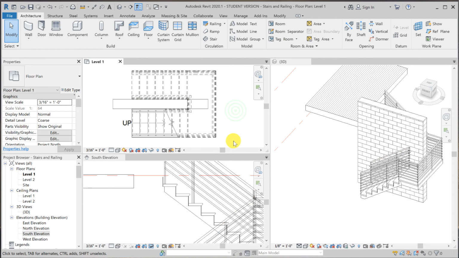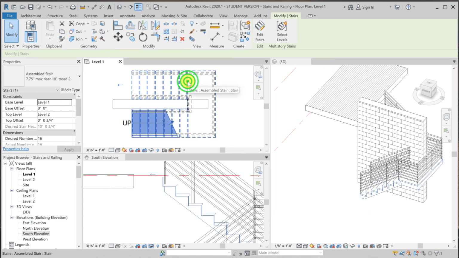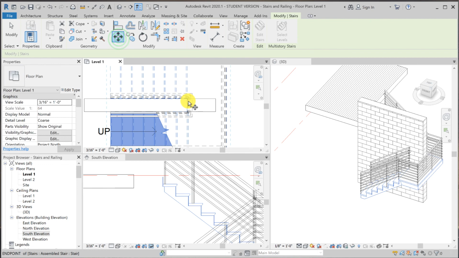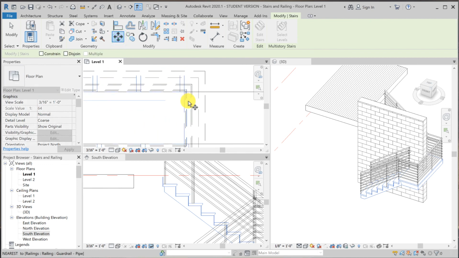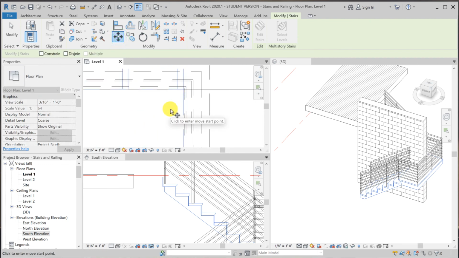Now I'm going to move the stair roughly into place again. It's a bit difficult to see.